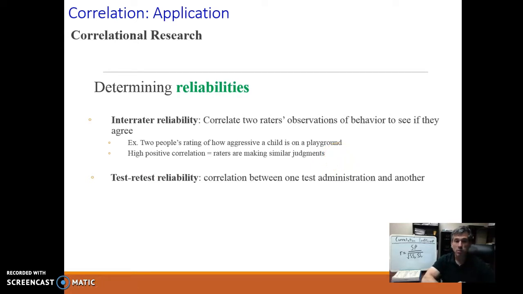Test-retest reliability, where we make sure that scores are consistent across multiple versions of the same test. The easiest way to do that, you give people the same test a few times or a couple of times, and you correlate those scores together. Again, a high positive correlation indicates that you have good test-retest reliability. People are scoring consistently.